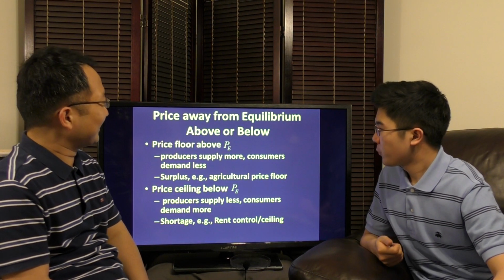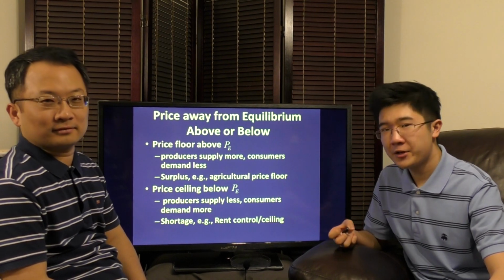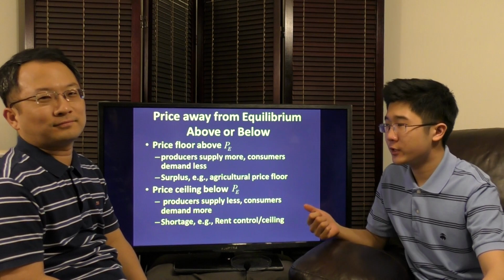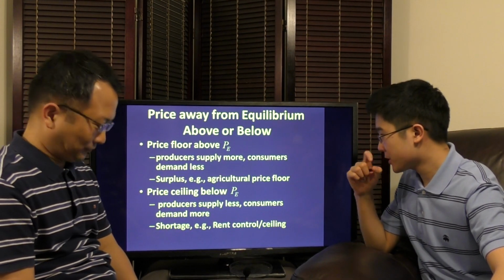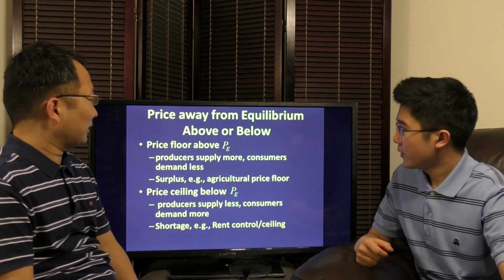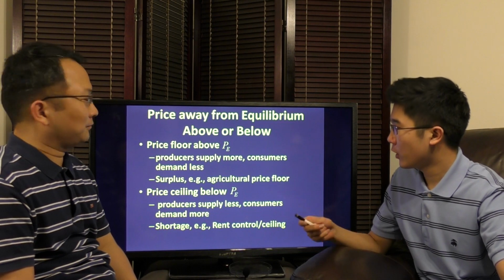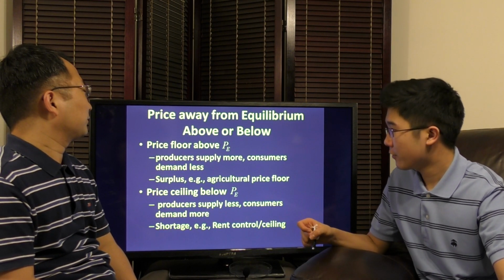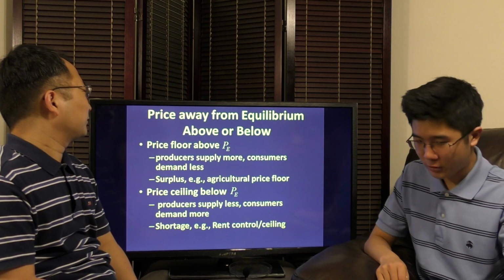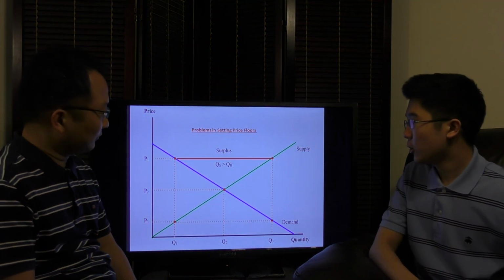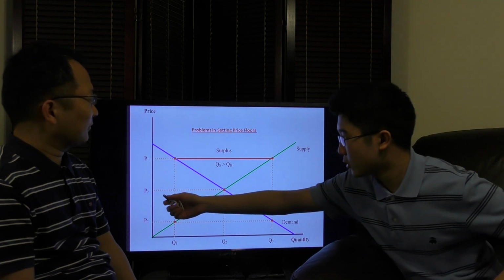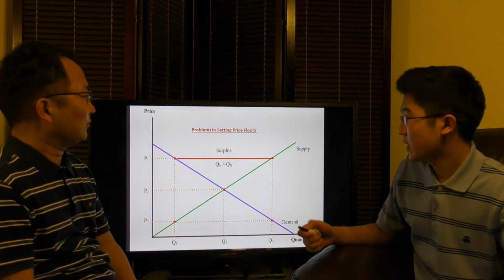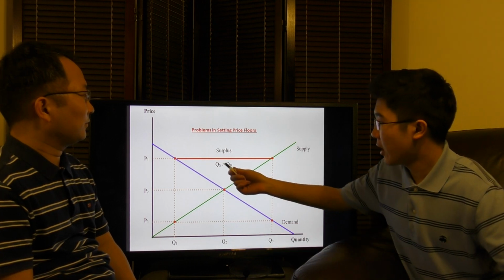Sometimes we have external factors, namely the government, that affect the equilibrium price and subsequently the market. Usually it causes inefficiency, as we will see. Sometimes we have a price floor above the equilibrium price. When the price floor is above the equilibrium price, we have a surplus, as we see right here. At the equilibrium, our price is P2, right here at the point. However, with the government-set price floor, we have the higher price at P1.